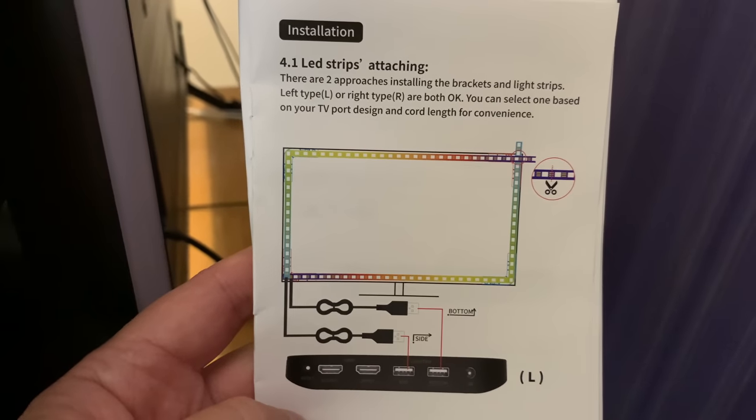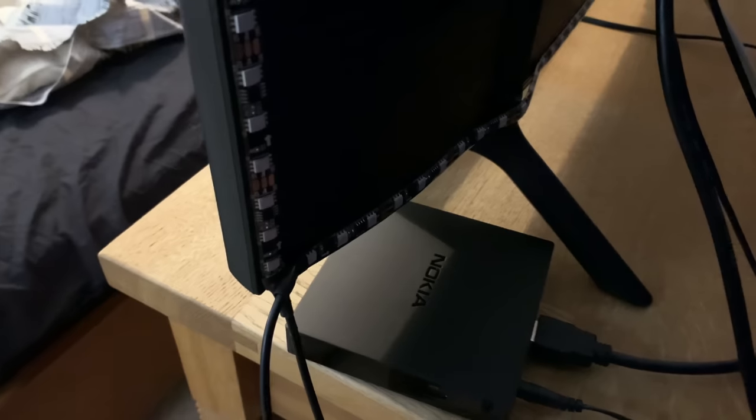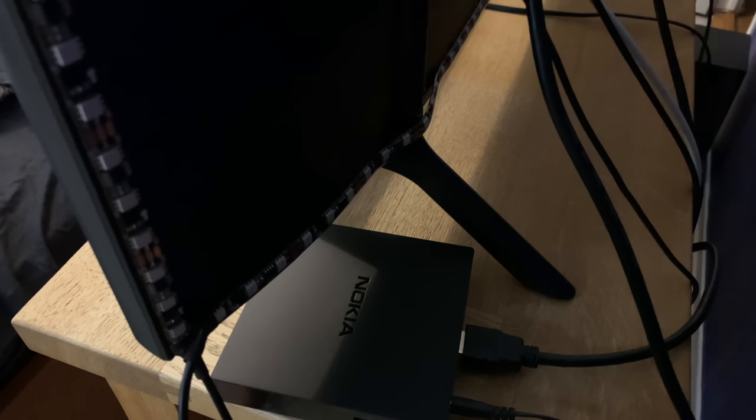As I said, the light strips were quite easy to install on the TV. Just remove the 3M sticky tape and mount them on the backside of your TV. But it's important to mount them correctly after the manual if you want to have the cables on the left side or the right bottom side of the TV. You have to choose which you want from the beginning and follow the user manual carefully.